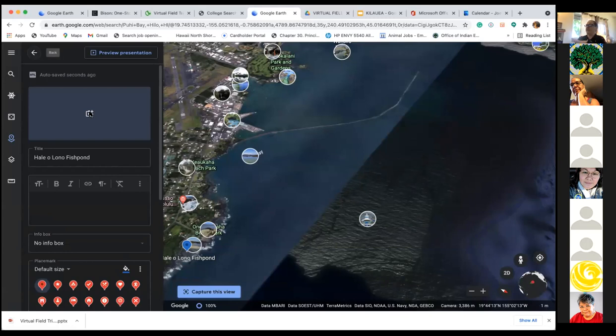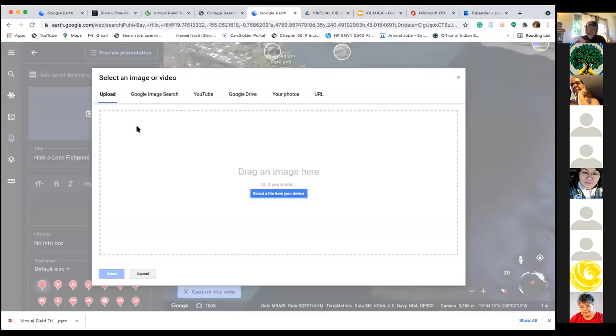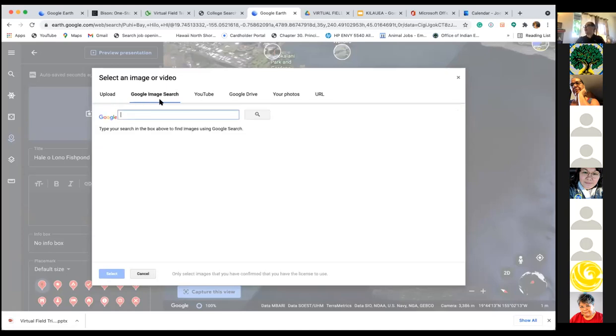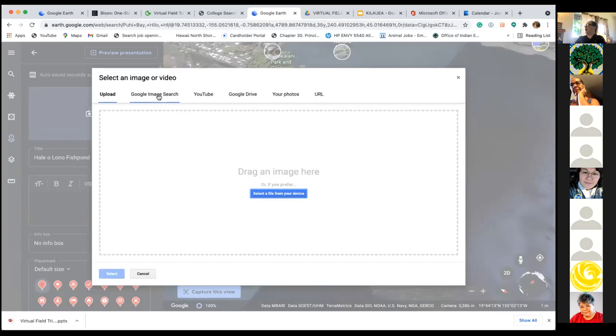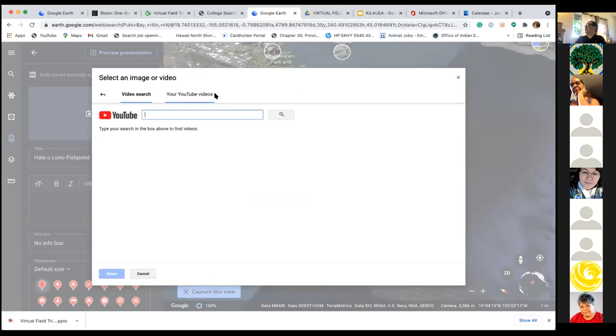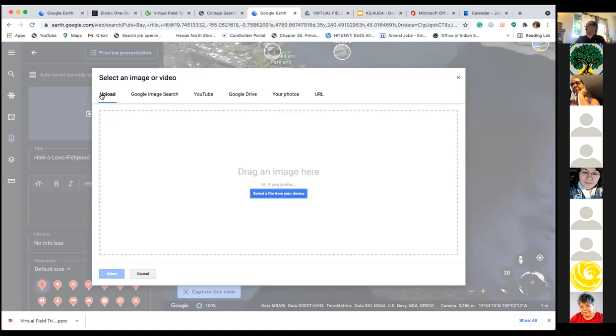Now it connects to, you'll see, I have different ways to get it. I can upload it. I can do a Google image search. I can go to YouTube, or maybe if I've gone out to that actual site and created my own video, I can go ahead and load that video into Google Drive and connect the actual video.